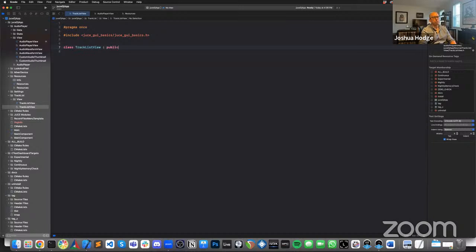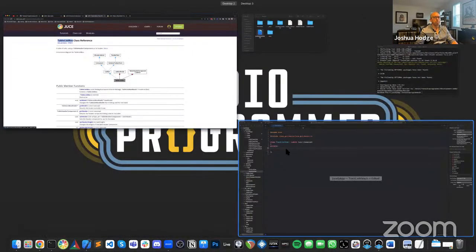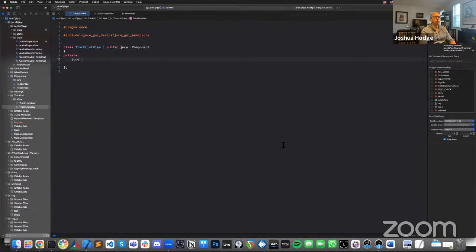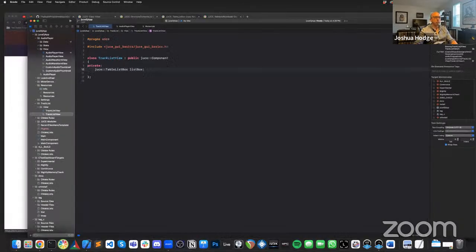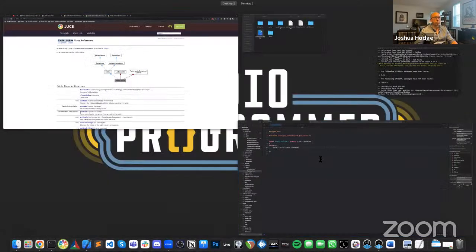And I'm going to make this a JUCE component. And then I'm going to do private. And then in here, I'm going to declare a JUCE TableListBox. I'm going to call this a list box. And do I need to, of course, oh no, I don't. These are optional. So I'm just going to try to build this.